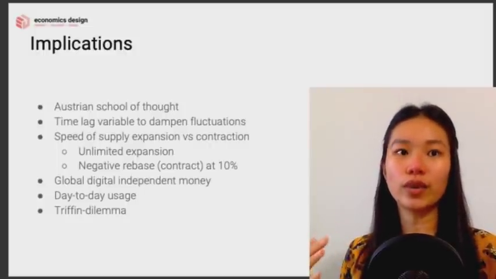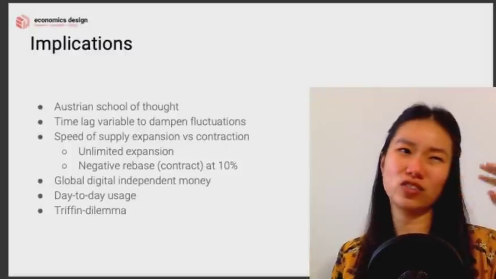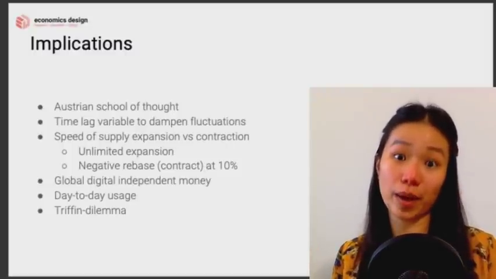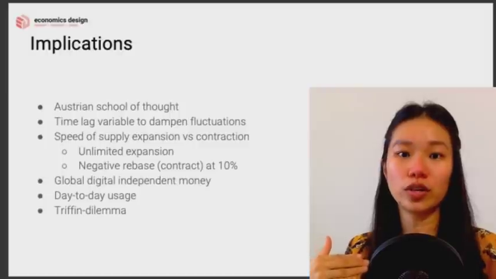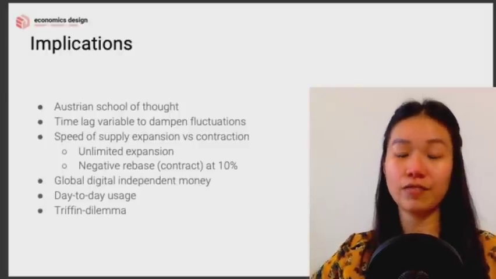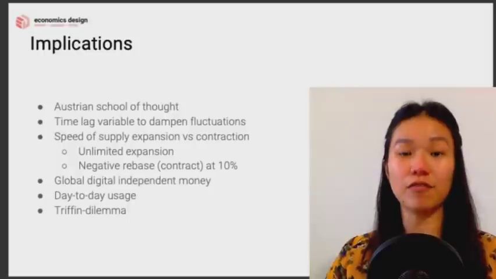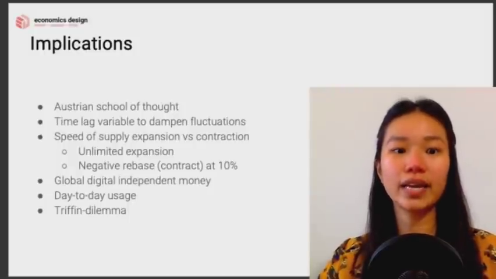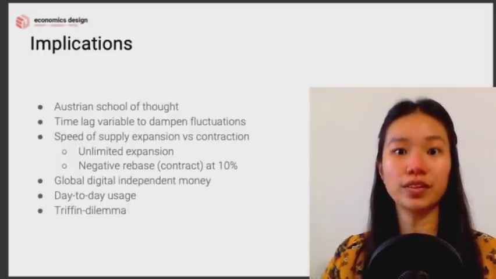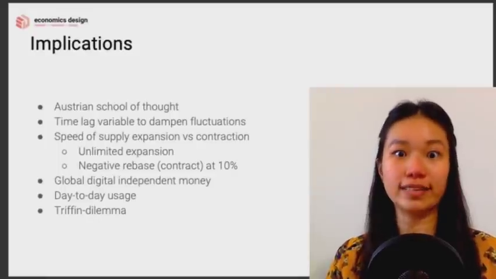So this is quite related to the traditional fiat central bank money, because the way to increasing supply is very easy, very quick, but reducing the supply takes a very, very long time. And I'm actually quite interested to see how this will fare in an economic global crisis like this.